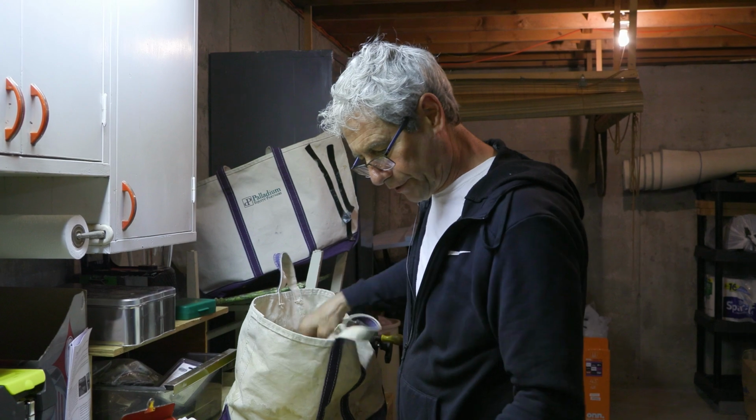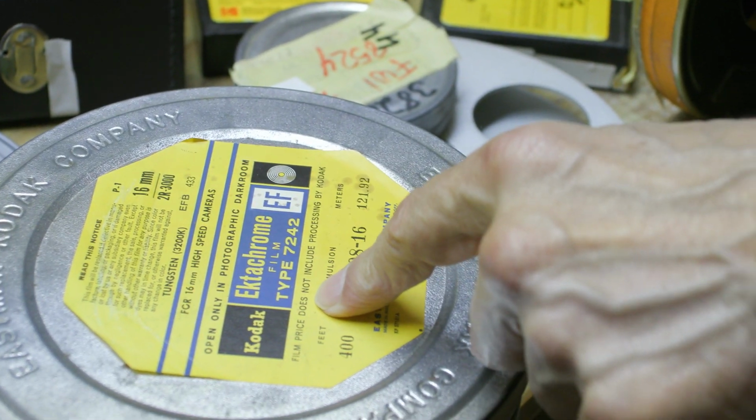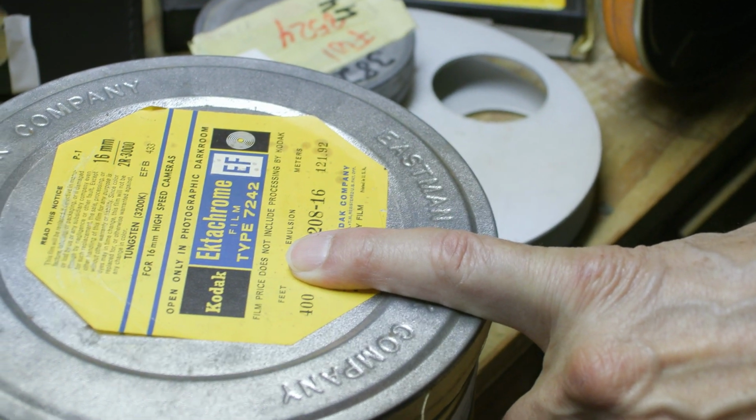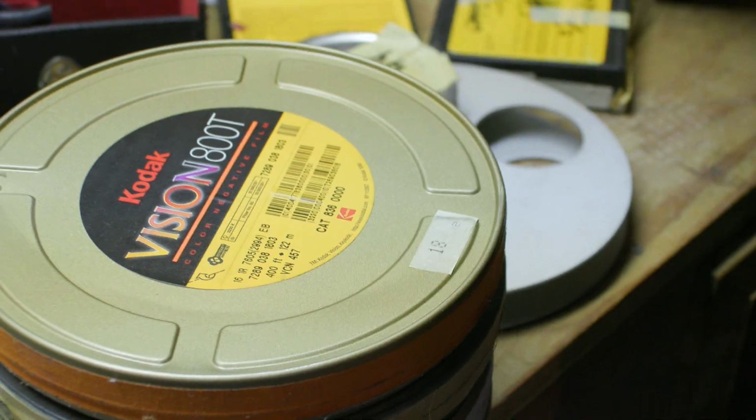So I brought you a whole bunch of films. Ektachrome, isn't that positive? You'd be able to play it on a projector. It would come out positive. See, these are negatives. Okay, this was shot already.